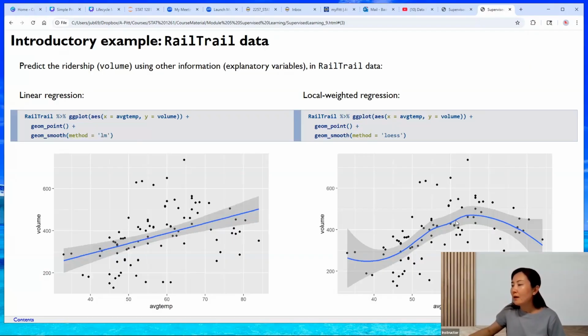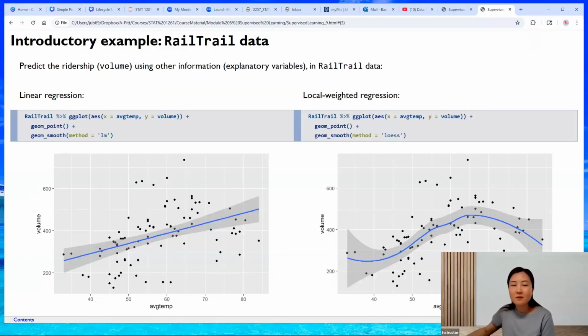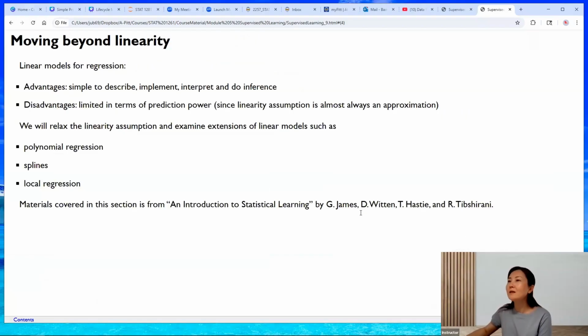Then it will actually overlay a local weighted regression curve. So this one is actually the default option. Okay? I show it here because I want you to know it is a local weighted regression model. So this is actually a non-parametric regression model, which is very flexible. We will talk about it at the end of today's lecture. So this is just a comparison of different models on the same data set. So apparently this one is better compared to the linear model. It captures the pattern more precisely.